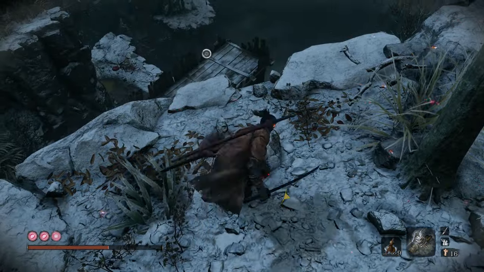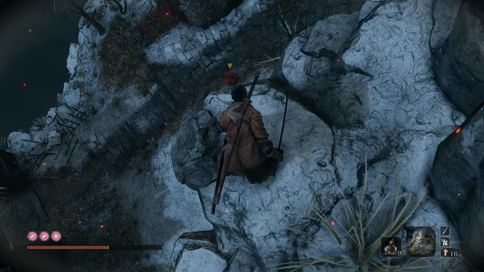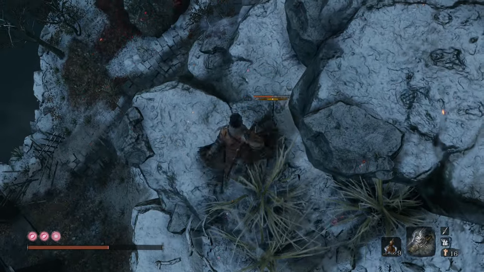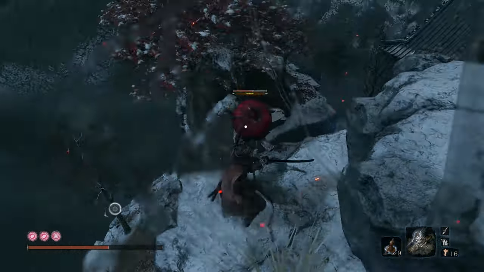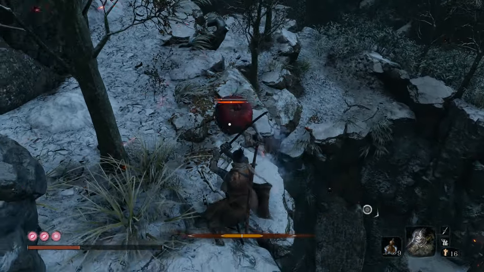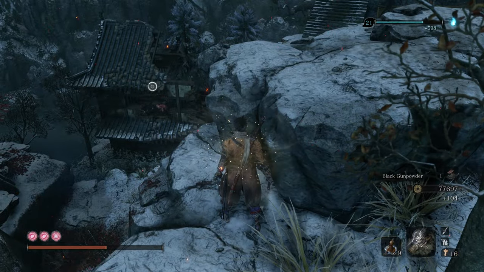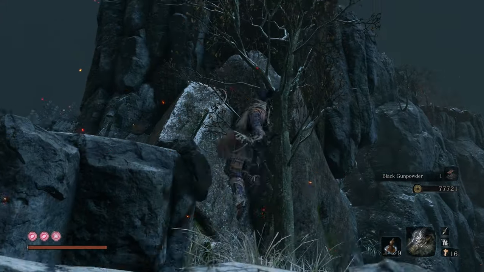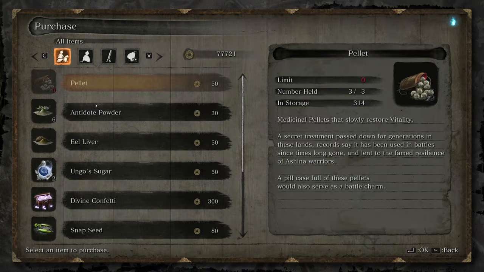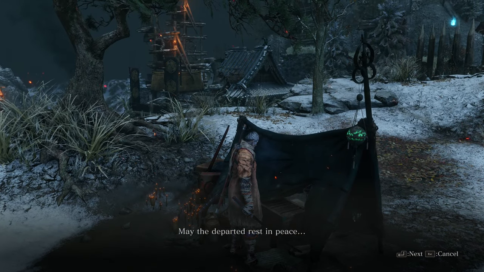Is he actually coming up here? He is. Some HP, but that's okay. I was actually just gonna check if I could get up here. I can. Care to purchase an offering? Do you have anything? No. I mean, he has eel liver. May the departed.